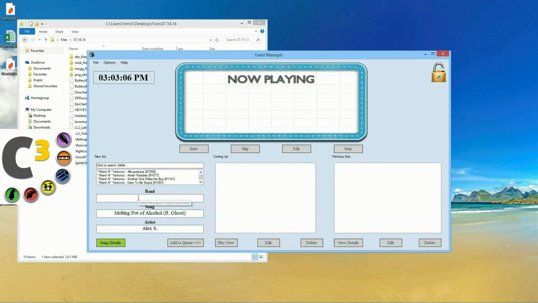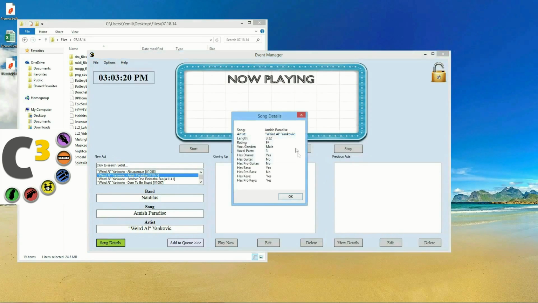And now let's say I'm coming up to play and I pick Amish Paradise. I know Amish Paradise because I created that custom, but if I didn't know that song in particular, I click song details and I can see just how long it is. An issue we have when we do our event is we have to be out by 2 in the morning. So if it's 1:30 and I have 10 people in the line, I don't want to have somebody starting to play a song that I don't know.